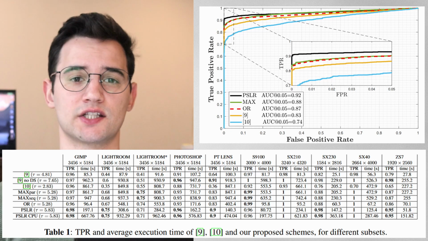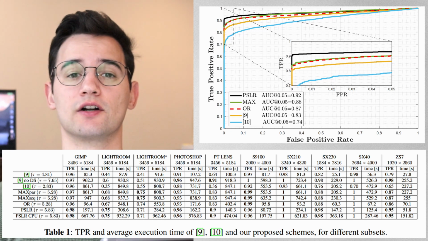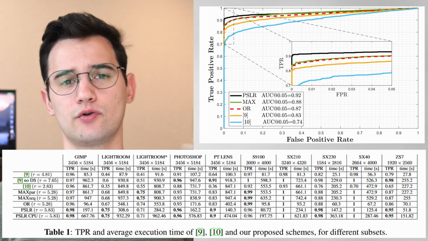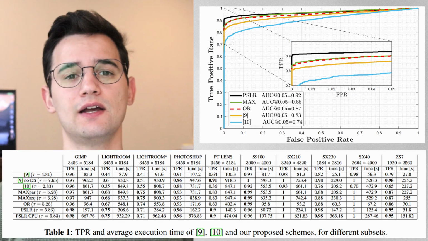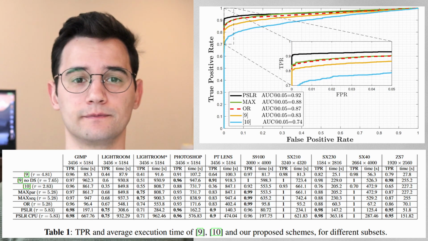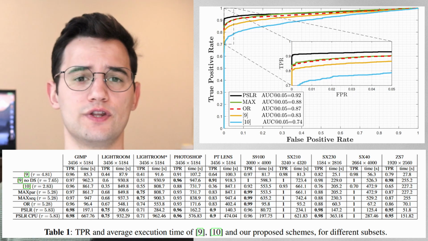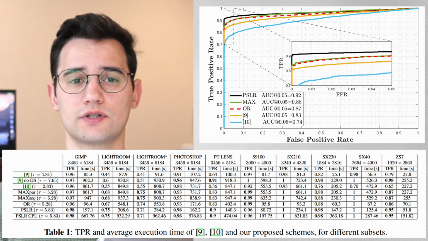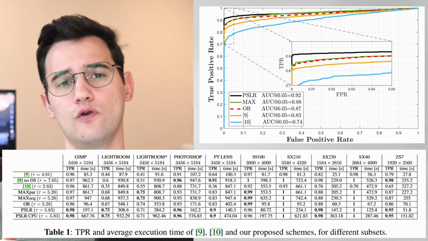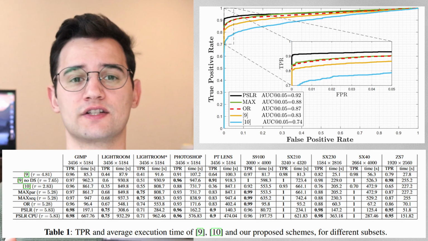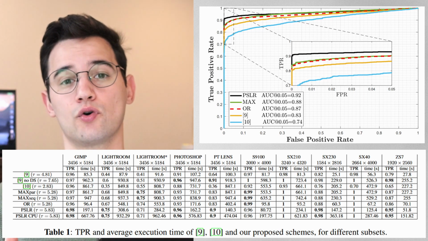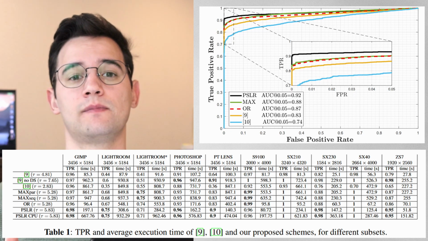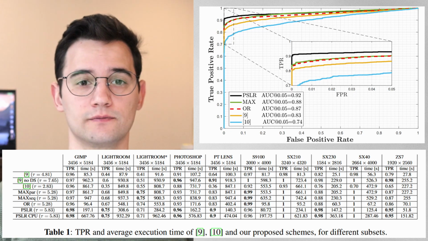The results we obtained comparing the OR and max rule against the state-of-the-art methods demonstrate their complementarity, and that further improvement, both in terms of true positive rate, ROC curve and computational complexity, can be obtained using the PSLR. However, despite the results we obtain with the max, OR and PSLR rules, this is just a first step forward in improving the available state-of-the-art methods, which still struggle a lot in the presence of more complex radial corrections like those applied out of camera with Adobe Lightroom.